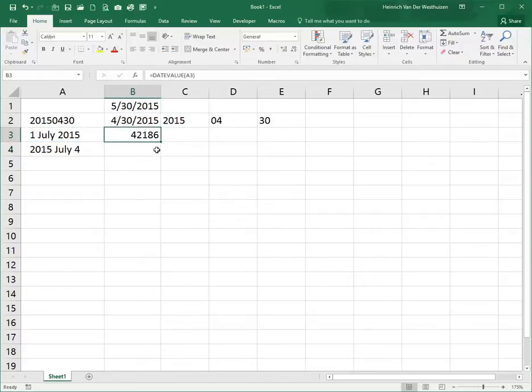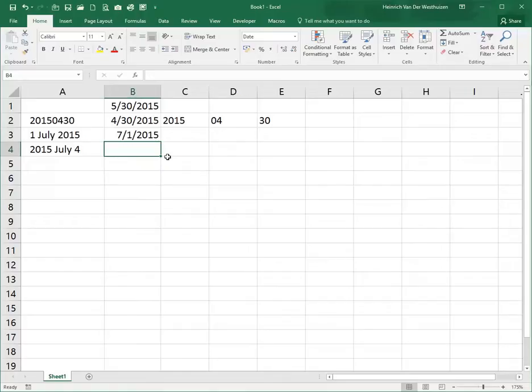And you'll see this is now a number. So if I change this to a date, it will change to the date. And it works quite well. So this one you can also use. The next one, if I just copy this down, it won't work, because it's not in the same format as the top one. So we will have to convert this to the same format.